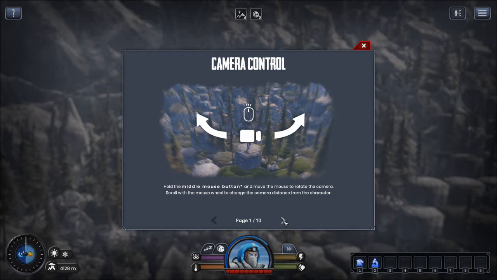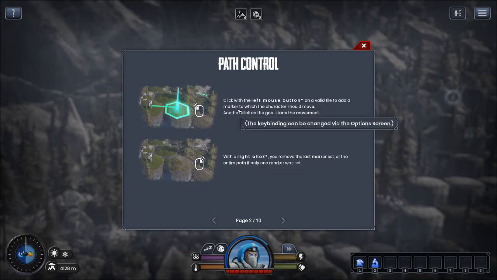Okay. Here we go. Barrage of controls coming right up. Click with the left mouse button on a valid tile to add a marker to which the character should move. Another click on the goal starts the movement. Okay, so double click the mouse, left button. With a right click you remove the last marker. Okay, so reset with right.